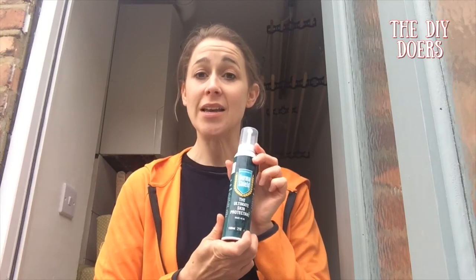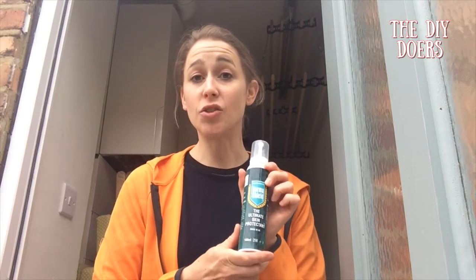I am using Dermashield to protect my skin. Now it sounds a bit crazy, but when you're doing lots of DIY and stuff around the house it's not crazy, because you're exposing your skin to a lot of chemicals, paint solvents, things like that that really are pretty nasty. You can wear a pair of gloves, but sometimes you need to be a bit more dexterous.